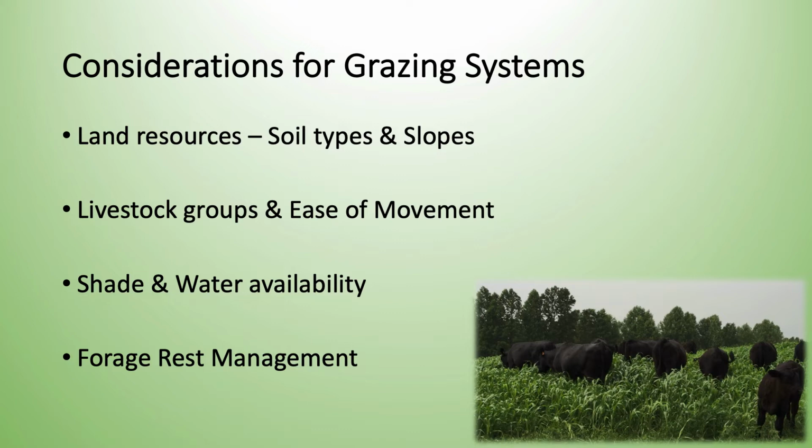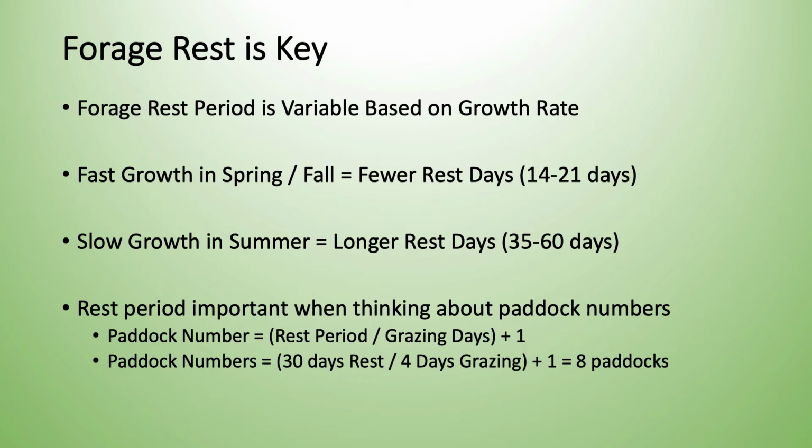Shade and water availability. This is right there, probably one of the biggest obstacles we're going to deal with. And we've already shown some examples of that, and you'll see some more in this presentation of how we can try to add to or better utilize some of our shade and water resources. And then, of course, thinking about our ability to allow forages on the operation to rest. So forage rest is really the key to making this whole thing work. That's the whole reason we're doing this, is to allow forages to rest.